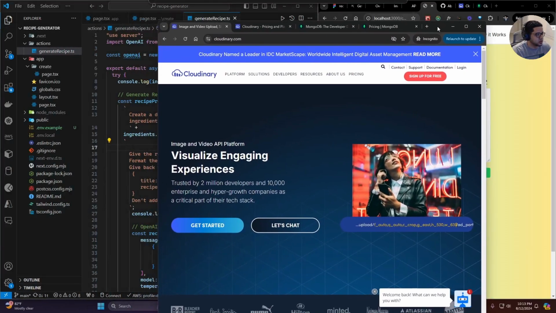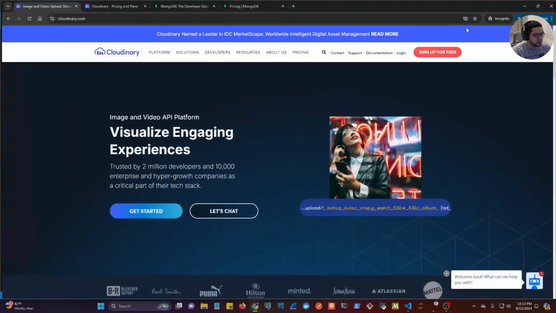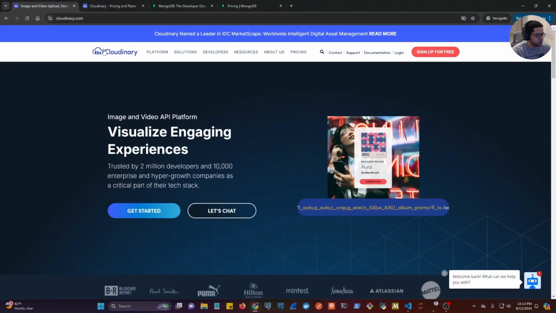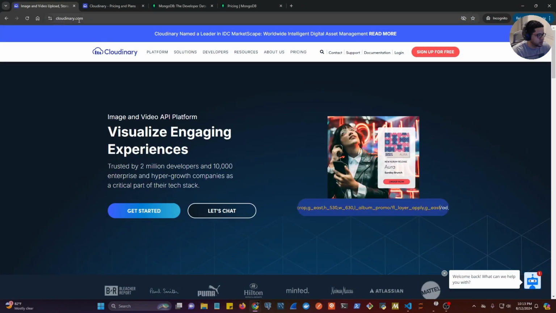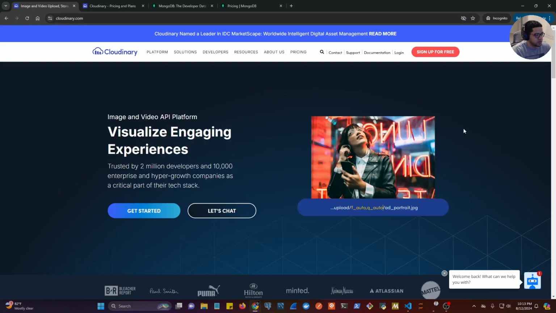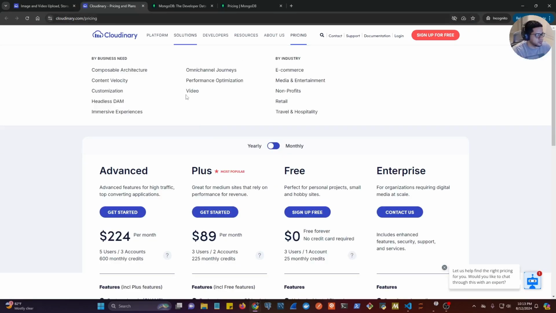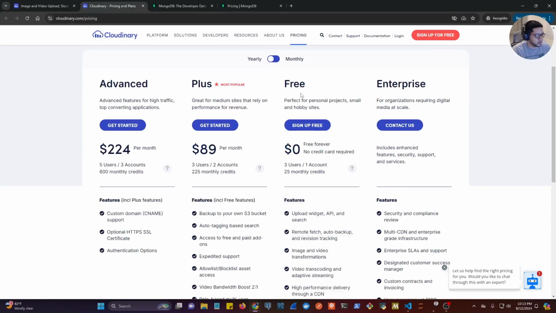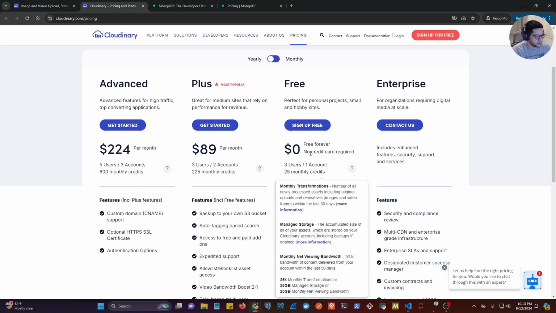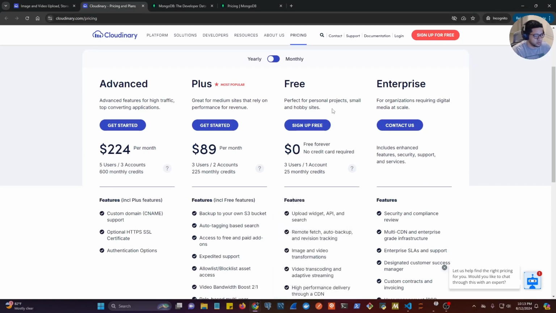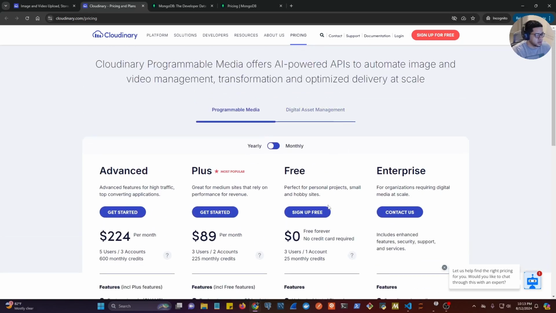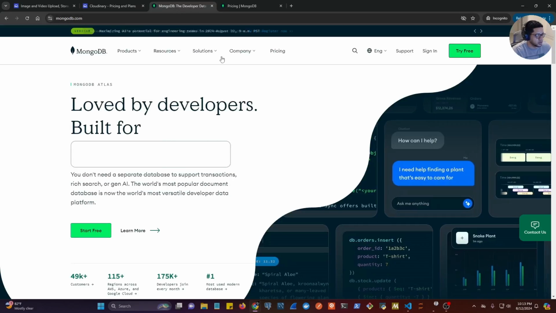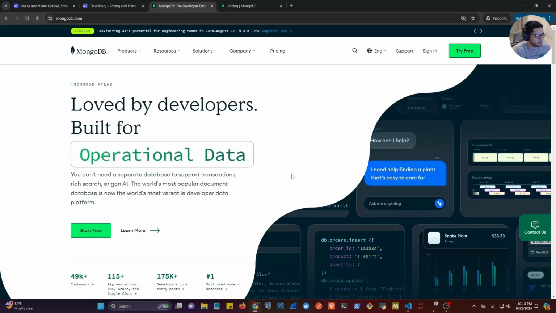So in here, I'm just going to show you where we're going to go. If you don't have an account, we can go to cloudinary.com and you can sign up for free. They have a free tier that is very nice for you to work on many projects. And you are going to sign up for the free one. And also we're going to need to log into our MongoDB database.